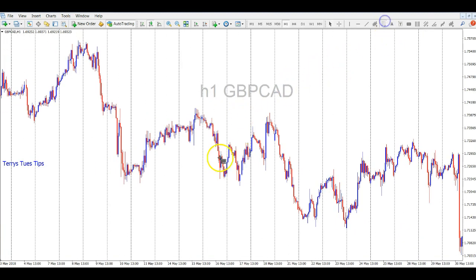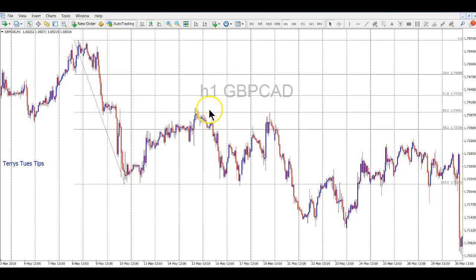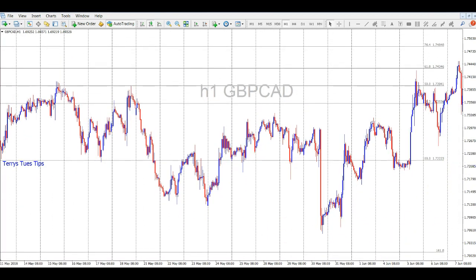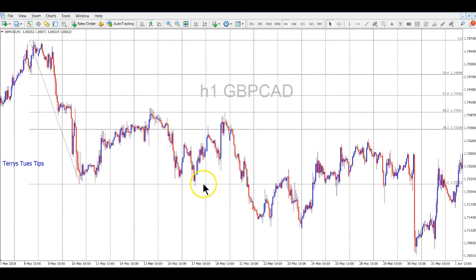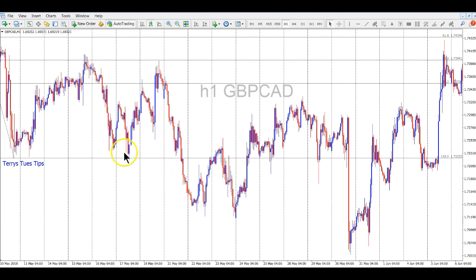I'm going to do one more, then we'll move on to another way that I use the fib tool. Okay, again to the 50. This one, I didn't quite make it to 618. Again, that's why I like to take profits down here at the low, or it would have been a high if you were in a buy. So as you can see, that low there was support or resistance all the way across here.